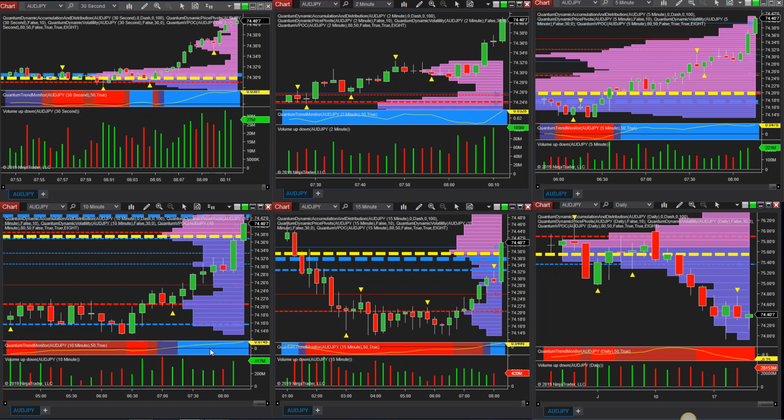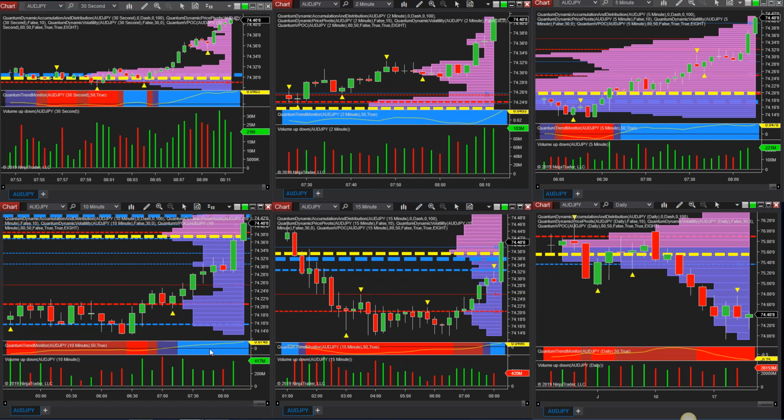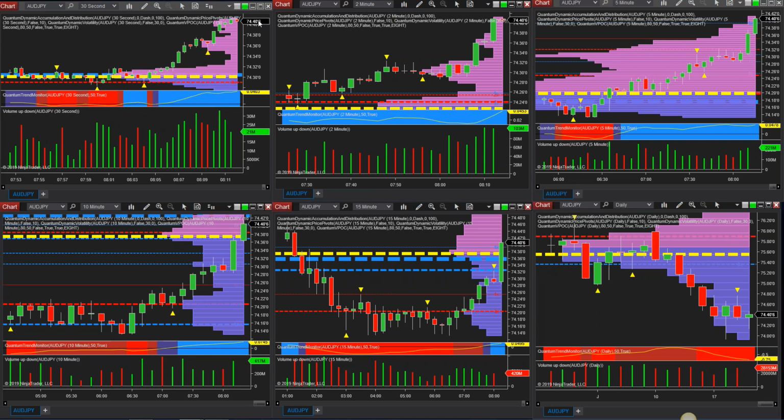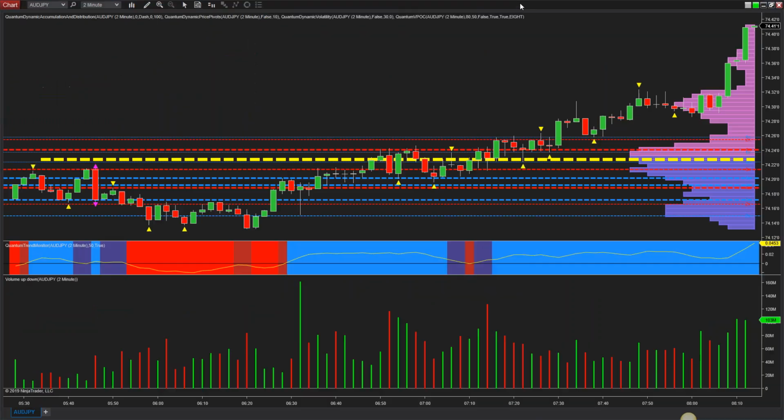And you can see that bullish transformation on the trend monitor is moving through, and that's a classic example of how a trend reversal takes shape. It takes shape on the very fastest time frame of all, and then gradually, if it's a full-blown trend developing or even a reversal, it will ripple through on the trend monitor right the way throughout.